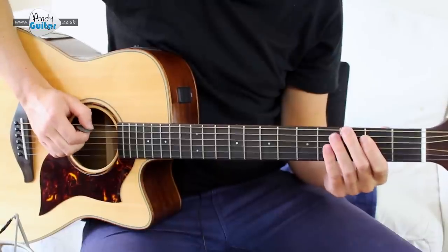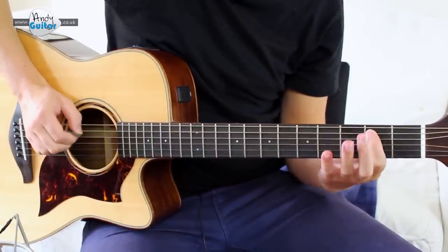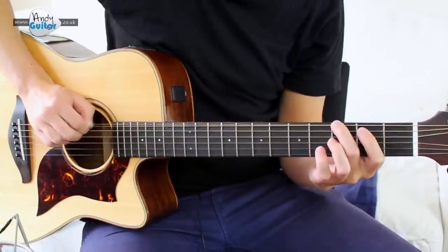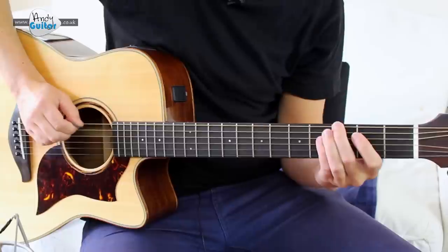Now ideally we want that note to be really short, so we're going to relax our first finger like that. Just relax your finger and the note will stop, and we go back to the thickest E string, the first note again. 1, 2, 3, 4.